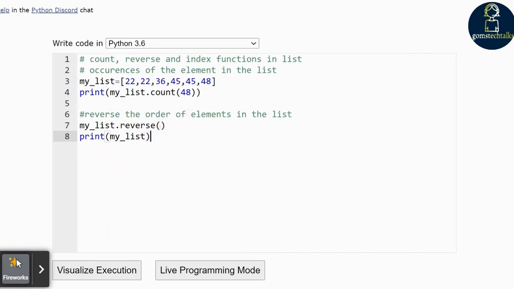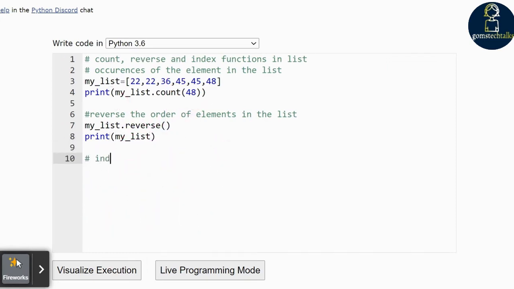Okay, and the third one is index. If you want to identify the index number of an element, index is a function which is used for that.